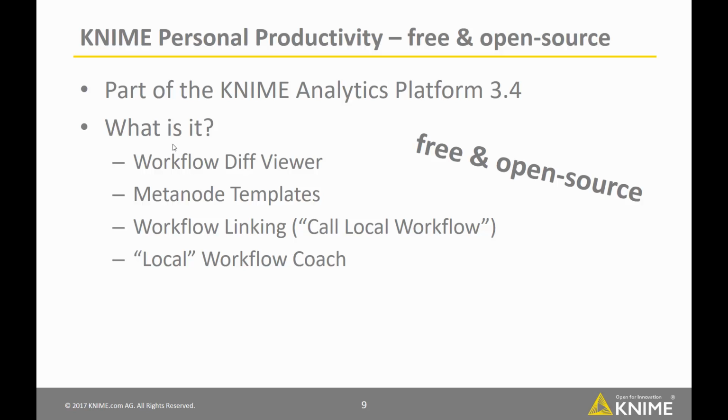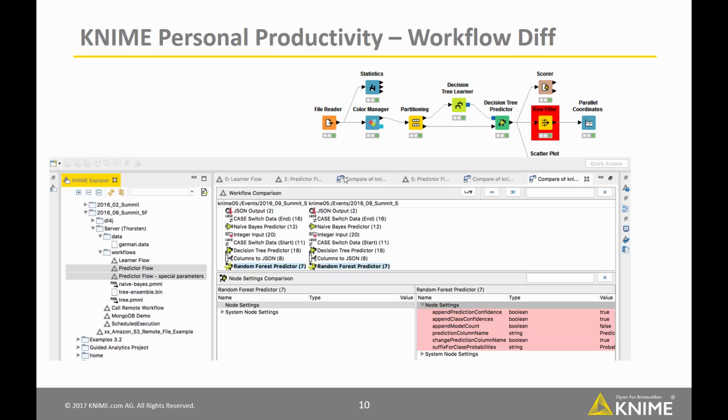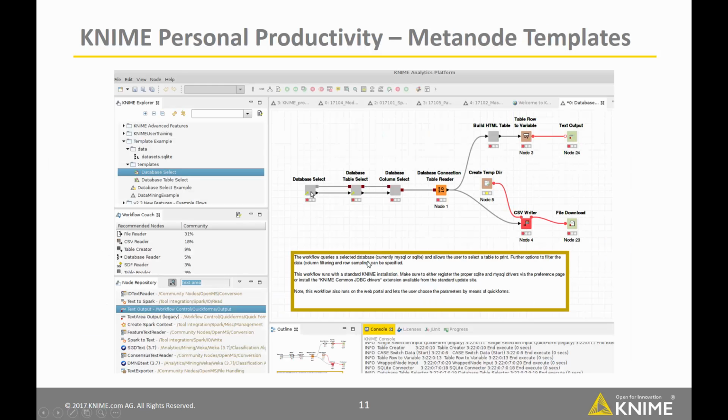There is, for instance, the workflow diff. The workflow diff allows you to select two different workflows and compare them to each other. So you would see which nodes have been added, which nodes were removed, and for which nodes the configuration changed. This is how it looks like. So you have all the nodes and you will see the differences here.